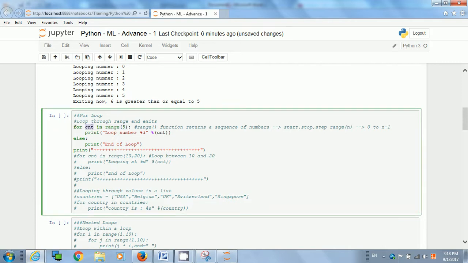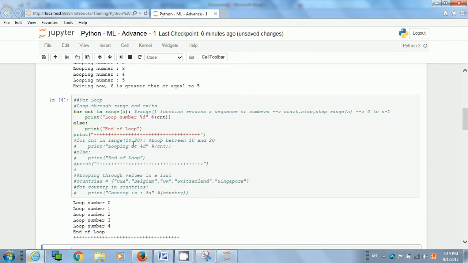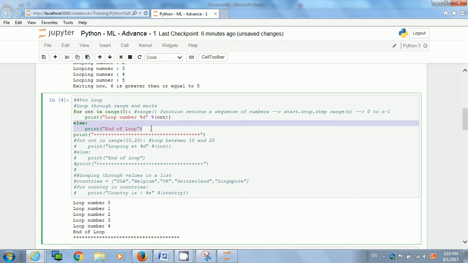CNT is your for variable, so it's automatically defined. But once your for loop is exited, your CNT is not available. So over here, loop 0, loop 1 up to loop 4, and then the else part. Once it reaches 5, after 4, it goes to the else part.